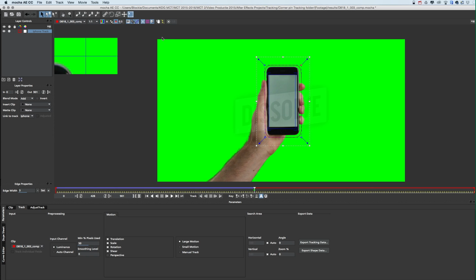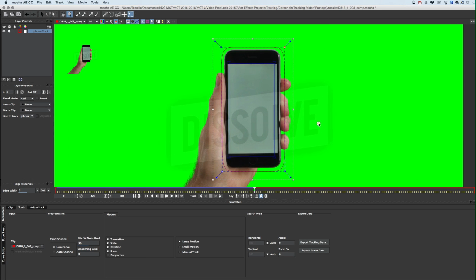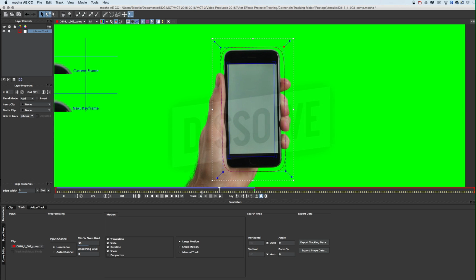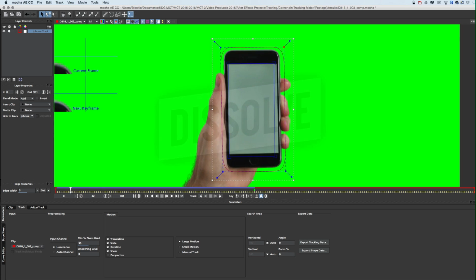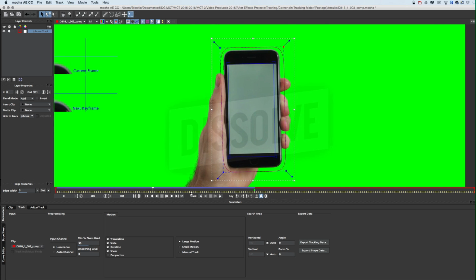What we are going to apply the tracking data to is this so-called planar surface. So I'm again going to zoom in a little bit, hit the Z key and zoom in. And I'm going to put this activate quick stabilize mode on. If I scrub through the footage, you see it's always going to keep the focus on my surface.